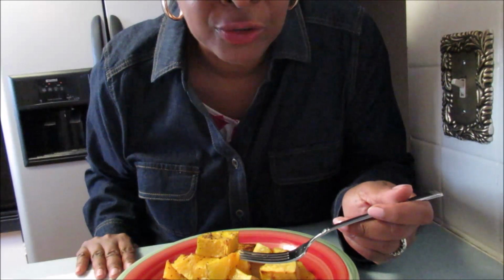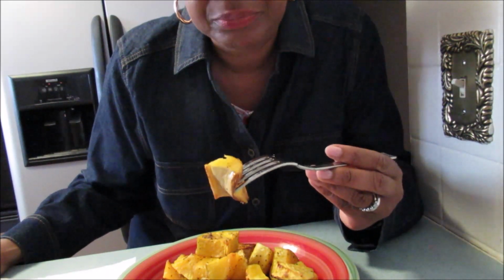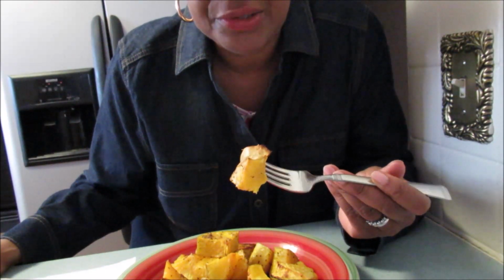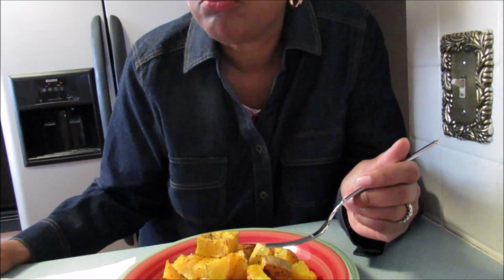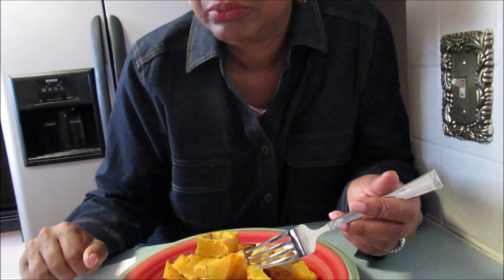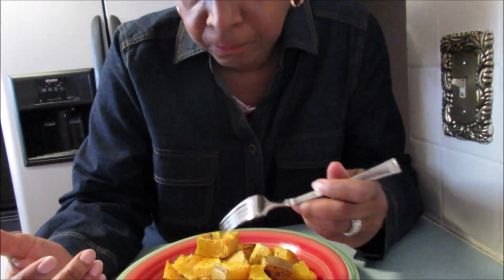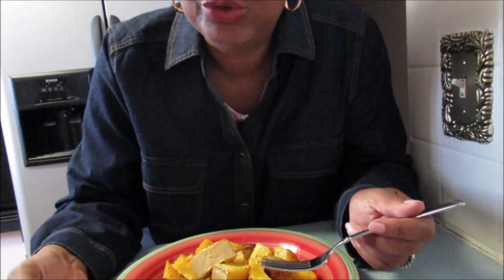This tastes really fresh. I like this. I might end up eating it all by myself. Came out very good. A little crispy, but a little soft and tender in the middle. I like that. I think if you have kids, they'll like it. Yeah, because it reminds me of potato, you know, potato puffs or baked potatoes. Tastes very good. Oh, good. I found a new recipe for my butternut squash. Oh, this is very good.